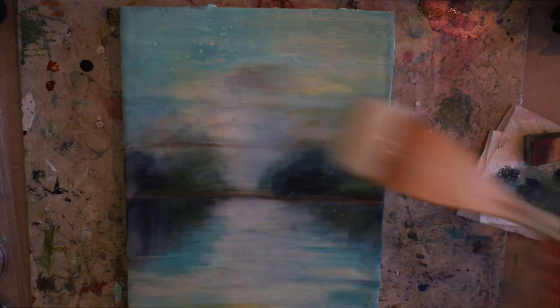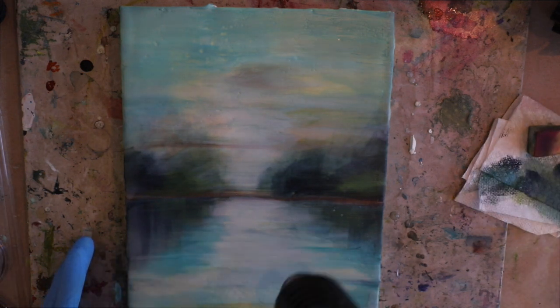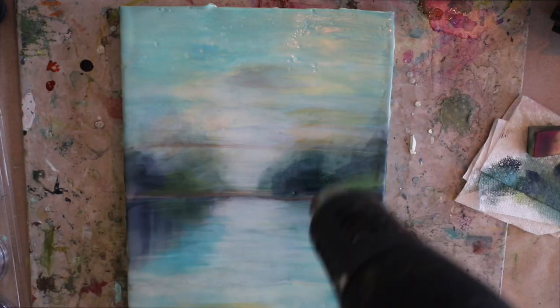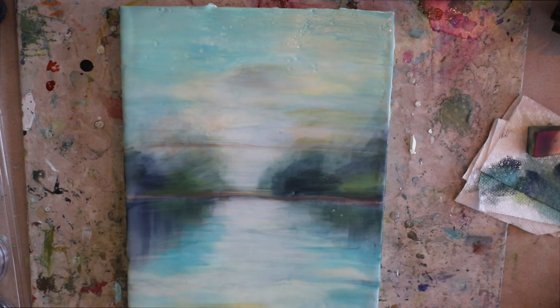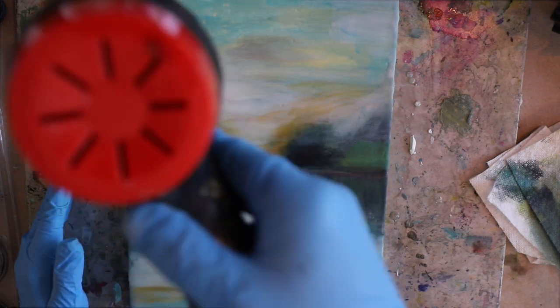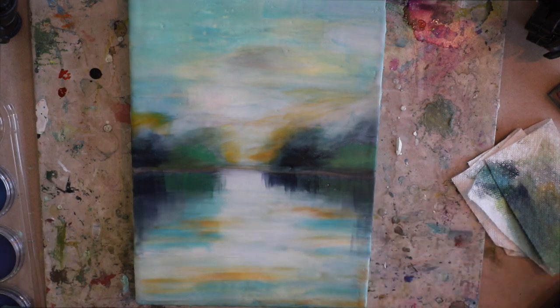And the standard ratio is that you never want to exceed more than 30% pigment to wax. So you want to really make sure that you are adding enough wax in between your layers. And a good rule of thumb, if you don't have a feel for it yet, is every time you add a thin layer of pigment, to add a clear layer of encaustic medium. And that way you always know that you're not oversaturating your painting with pigment.